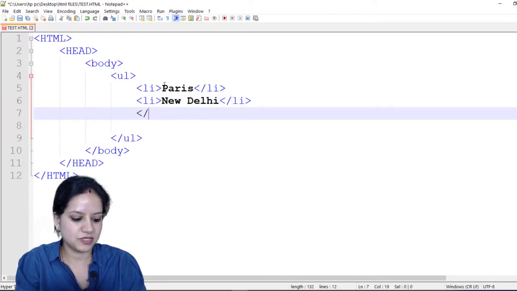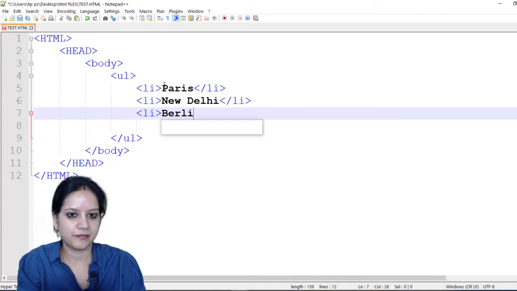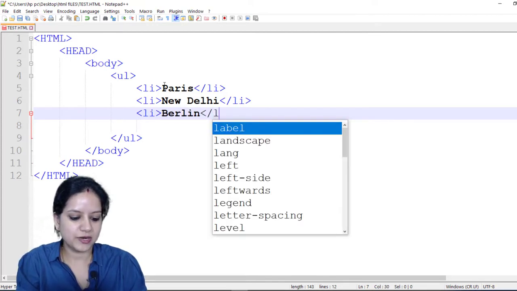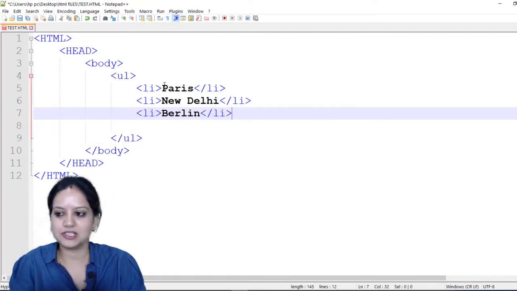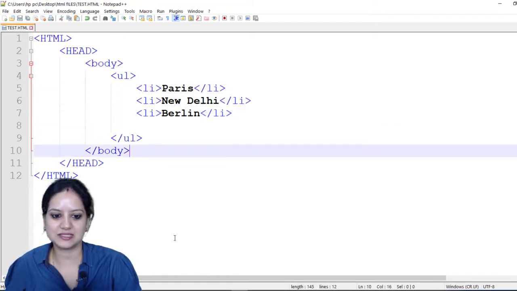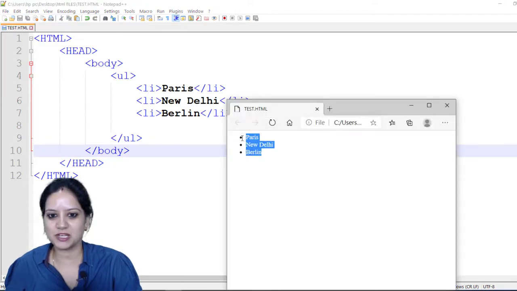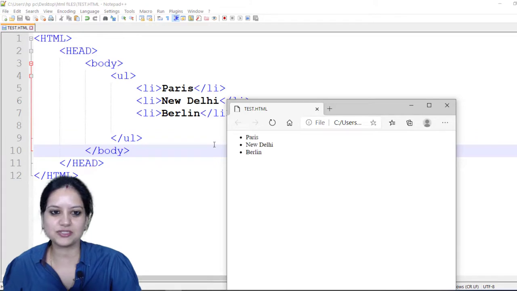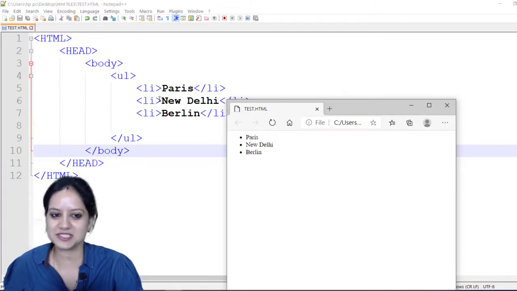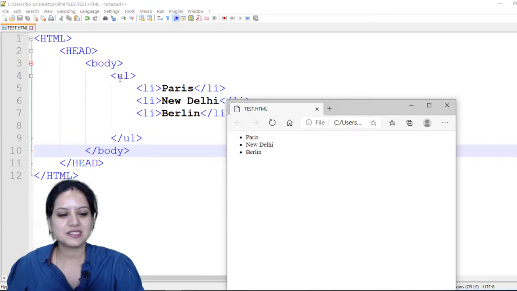Another capital that we are going to write inside the LI tag is Berlin. Alright, so I have created a UL list, and inside that UL list I have created LI items. So what are we waiting for? Let's quickly refresh the page, and bingo, here we go. Congratulations, that's how you've created your very first list. Isn't it simple? What we have created is a simple UL list.